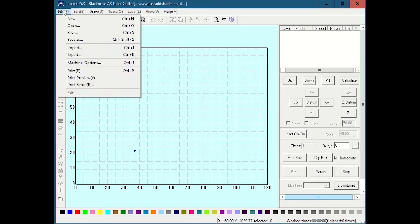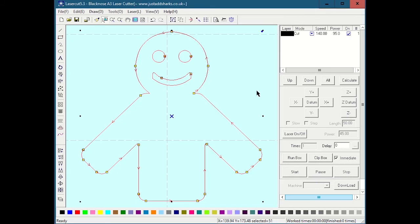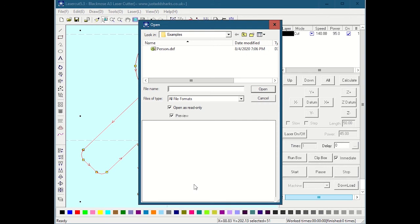So we're going to go File, Import, and I made this little person file, and I generated this in Inkscape, and I'm going to hit Open, and it is going to come up. Now notice that time it came up. A lot of times you can get some erratic behavior in LaserCut where you go to import and either, like right now, oh, there we go.